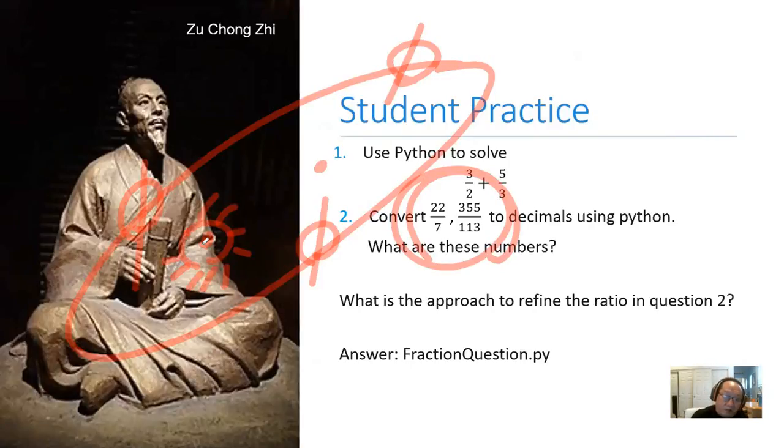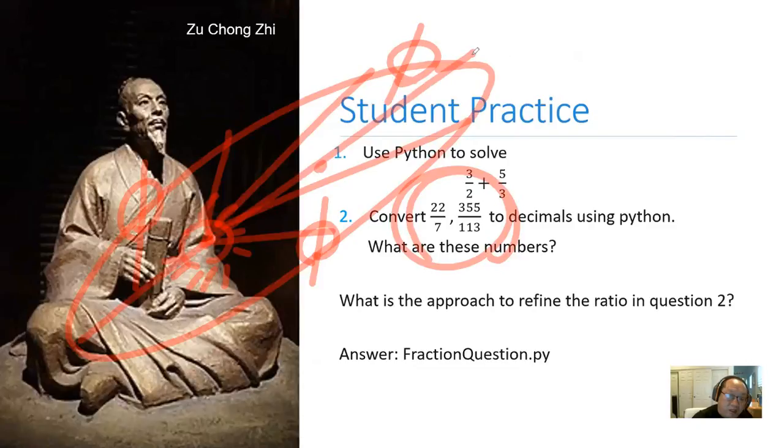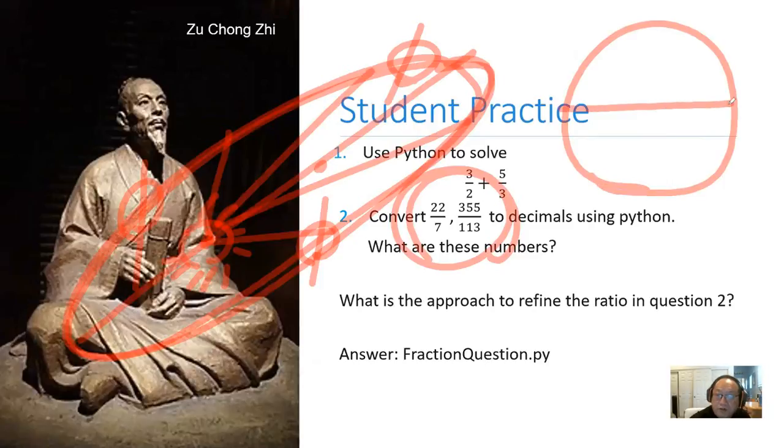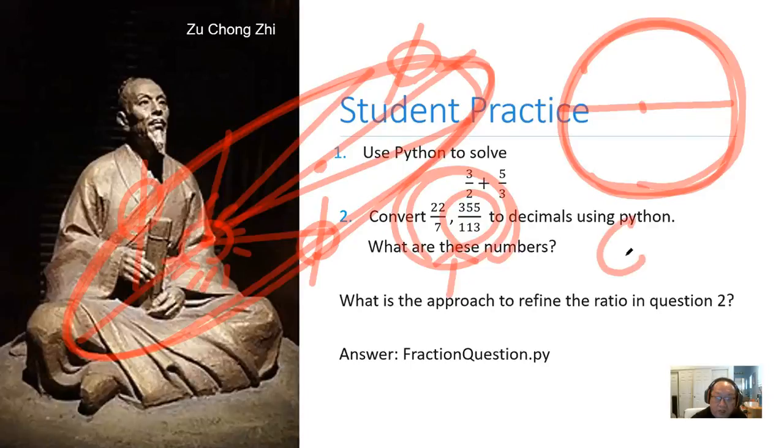And then he was trying to come up with a ratio of your diameter to the orbit, the circle. So it's actually calculating the ratio between this diameter and the orbit, the perimeter. And that ratio can be summarized as 355 over 113. That's a very good estimation back in the 6th century.